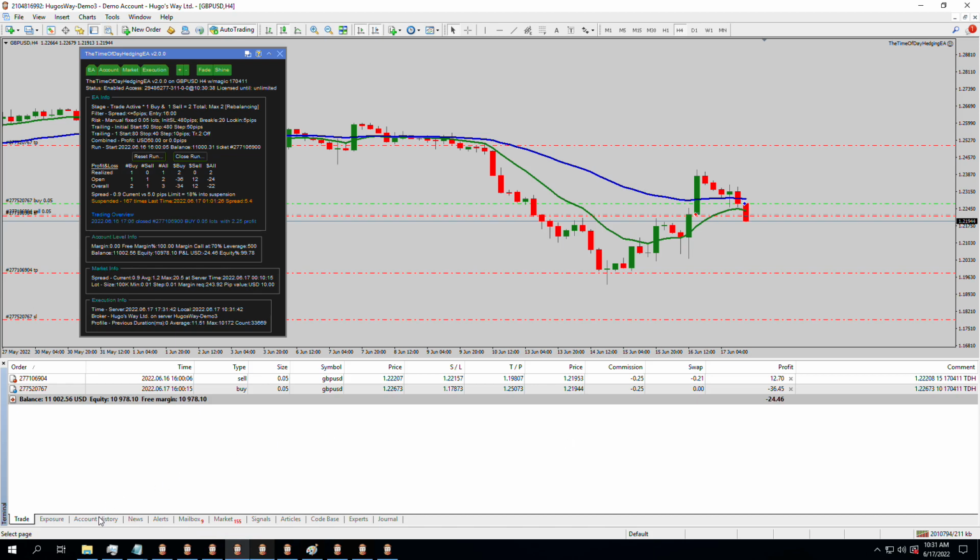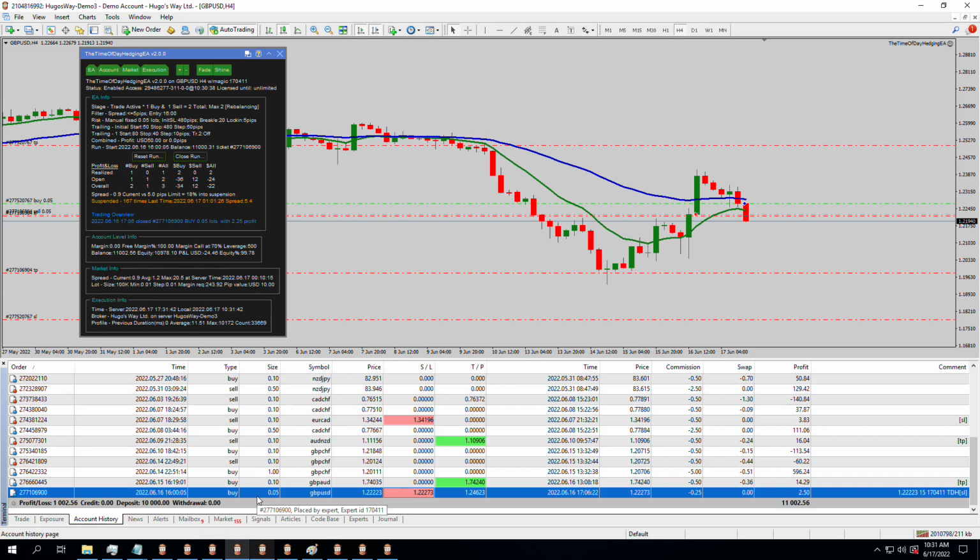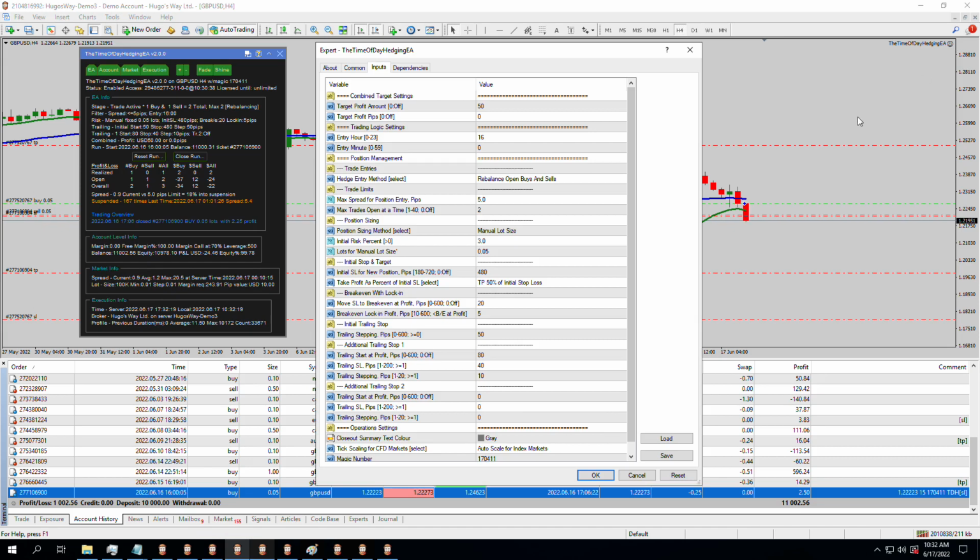If we go over to the account history, the last trade was a buy. The last trade that closed was a buy at 0.05 lot size GBP USD. That's what we're trading this automated robot on. And it took a profit of $2.50. So what actually happened was the price moved up on this buy order. It started to go into profit, and I had told the robot to set a break even. If we look at the settings real quick, the break even is right here. I told it that at 20 pips up into profit to set the break even at 5 pips. That's exactly what it did.